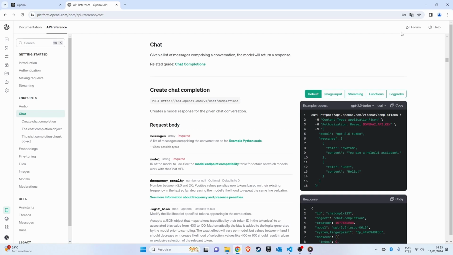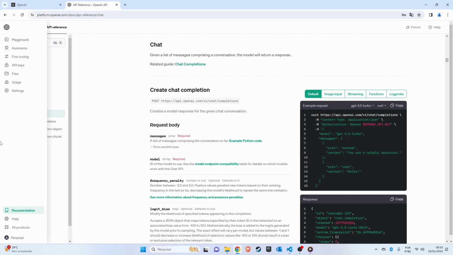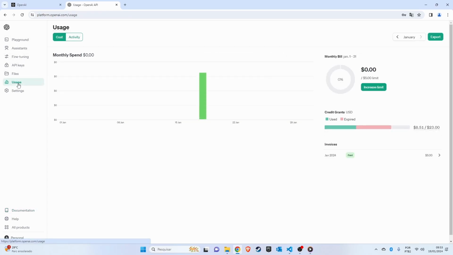Okay, so we are now logged in, and here in usage you can see how much you can spend. So for now I have used nothing, and I have $5 of credit to use the API.